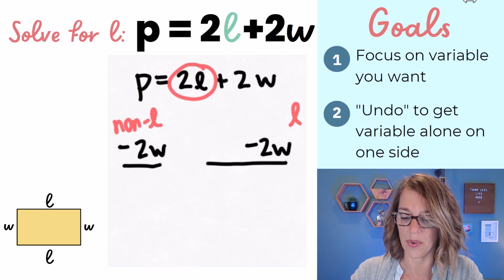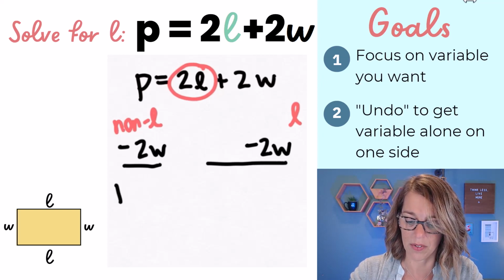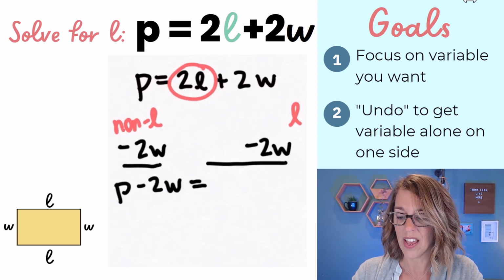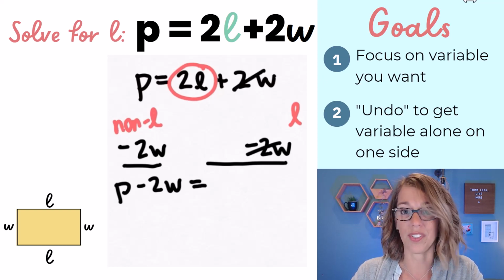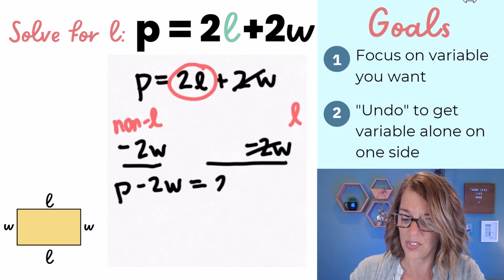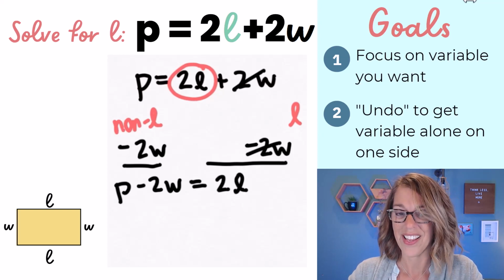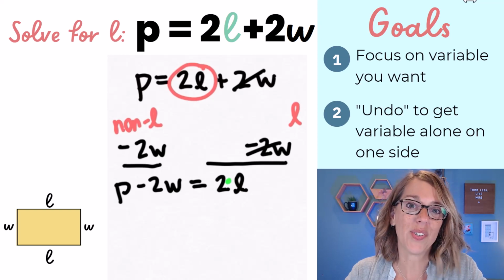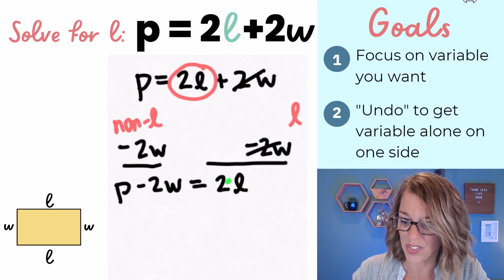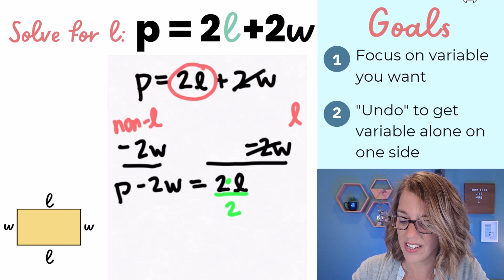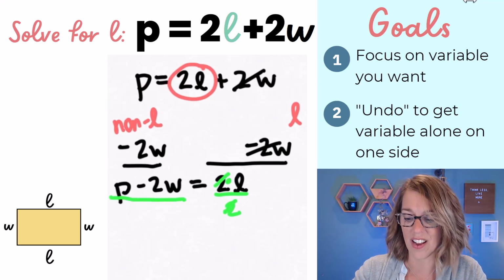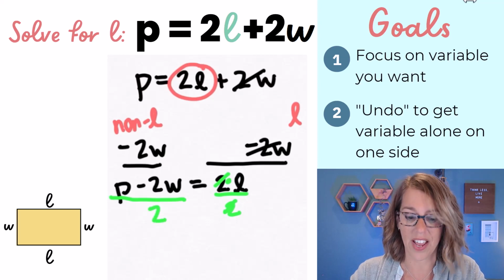Okay, so what do we end up with? I've got P minus 2W, so P minus 2W, nothing that I can combine there. On the other side, the 2W's equals 0, and I get 2 times my length. Now I'm almost there. Did you hear me call this 2 times my length? So I'm multiplying that L by 2, so I want to divide everybody by 2. So certainly the right-hand side to cancel that 2, and I'm just going to write this as one big fraction. Everything on the left is also going to get divided by 2.